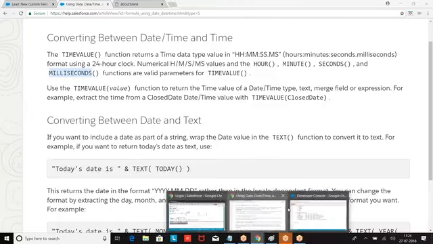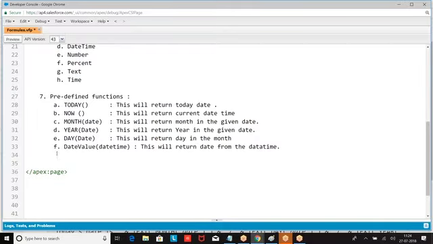So let me give you quick points here. Time value: this will return time from date and time. In which format? Hours, minutes, seconds.